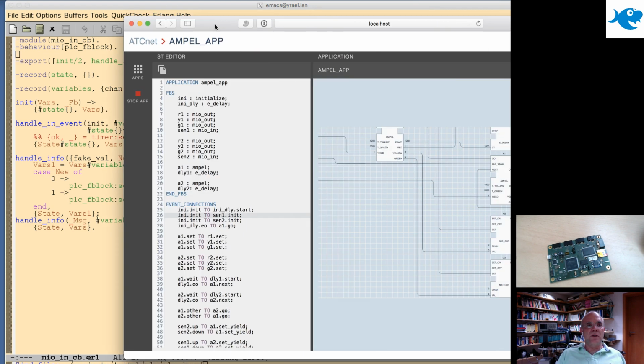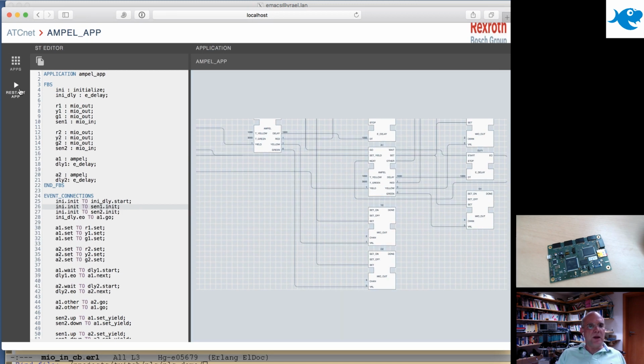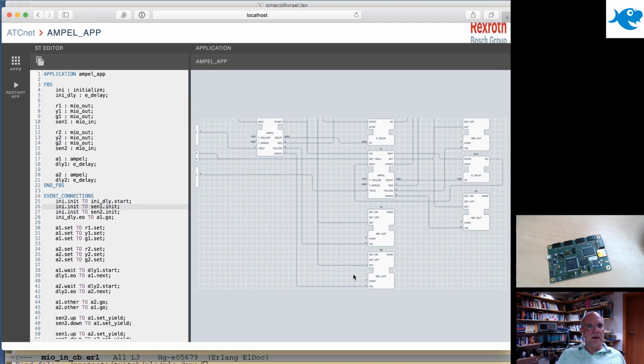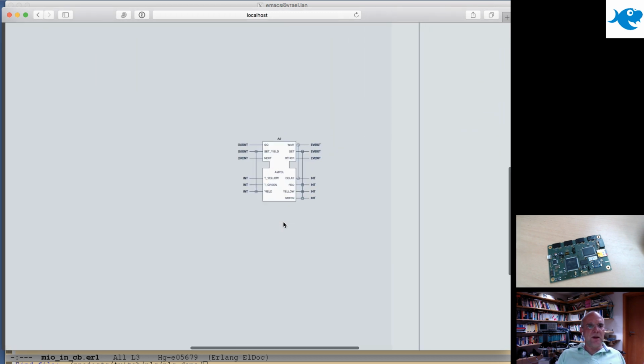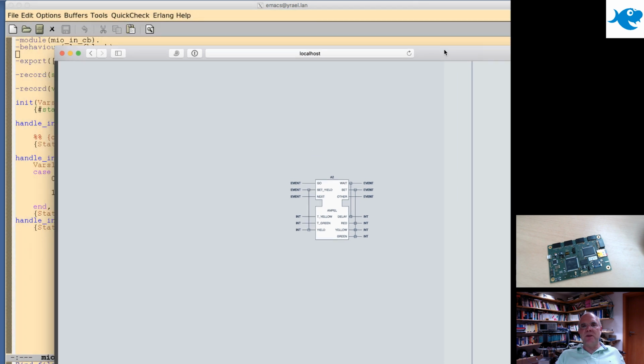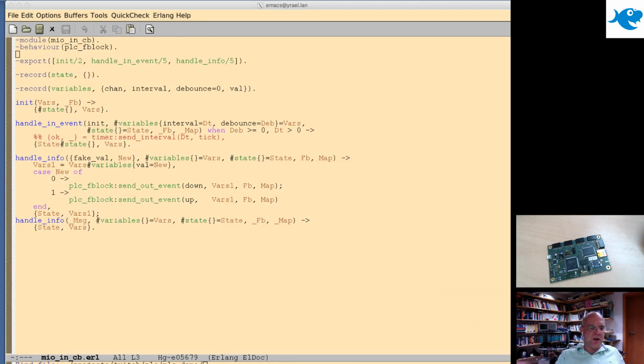If I show you this again, we stop the app again, and let's click on this, and then zoom in here. So basically the event here with the connected data, each of these groups, each of these vertical bars, gets actually mapped into a message, which is sent between function blocks. So every function block is actually a process in Erlang, which is very convenient. So we have concurrency. We just use Erlang's concurrency. We don't do any fancy stuff. This is very easy to implement.